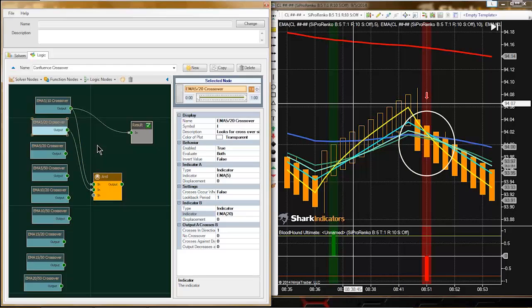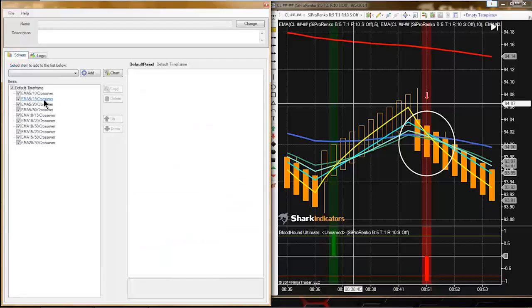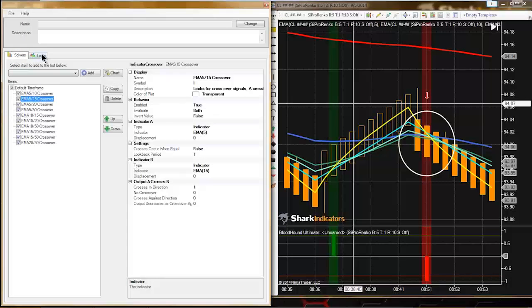And actually, 5/20, yep, 5/20. Oh, looks like I got the 5/20 on here twice. Looks like I'm missing the 5/15. Let's take a look here. There is a 5/15. Oh, okay.